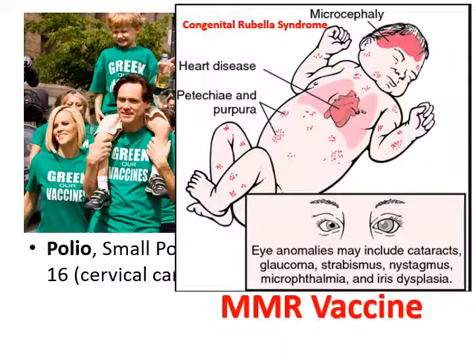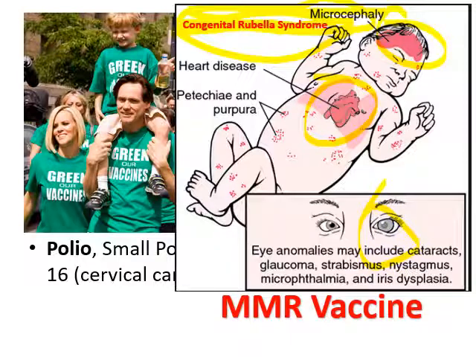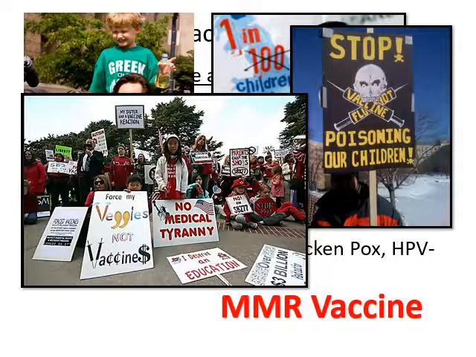By the way, one of the things the rubella vaccine prevents is something called congenital rubella. If a pregnant woman contracts rubella because she wasn't vaccinated, her child will be born with microcephaly and retardation. Microcephaly means a small head. The child is also born with heart problems and cataracts, vision problems. So the consequences of not being vaccinated against rubella can be fairly severe. But we now have this movement called the anti-vaccine movement, where people don't want their children to be vaccinated.